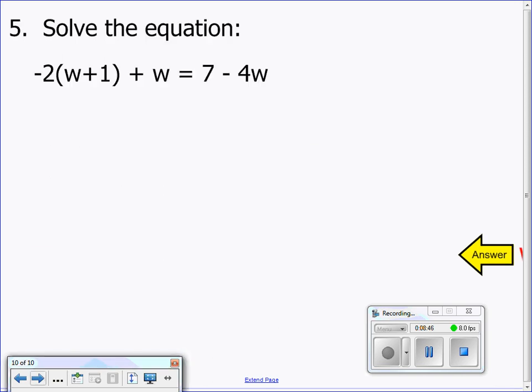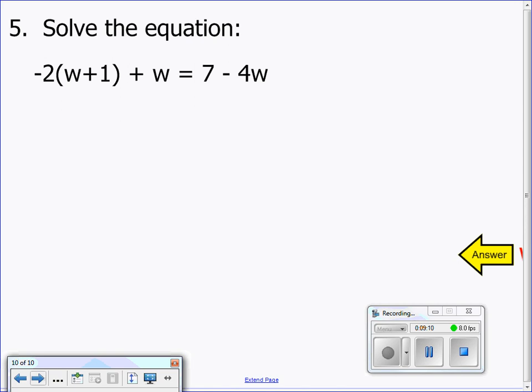This last one is solving an equation. We've practiced with solving equations, but when we start factoring in a few days, it's going to be helpful to make sure that we remember how to solve equations. So, solving this equation, the goal is to get the variable by itself, and in order to do that, we need to get it to the same side. And before we can do that, we need to make sure that both of the sides of the equation are in simplest form.